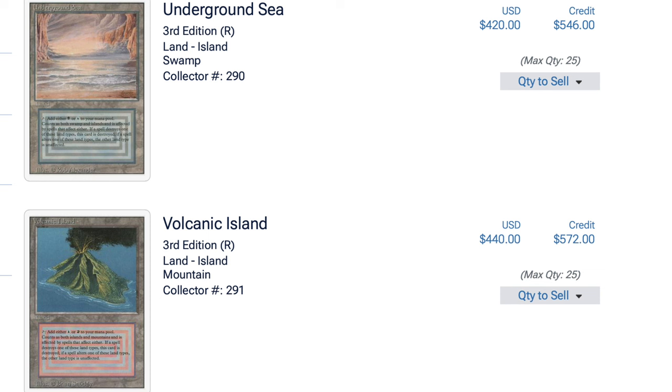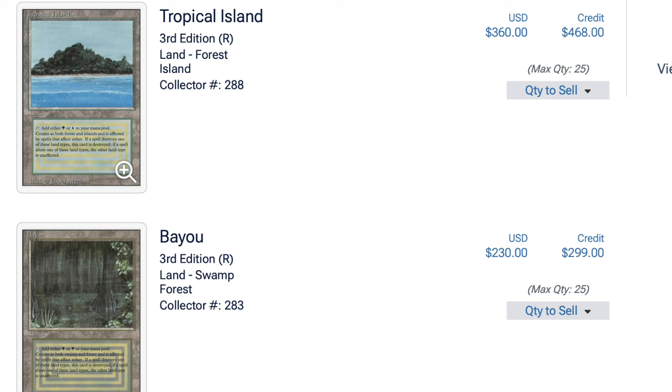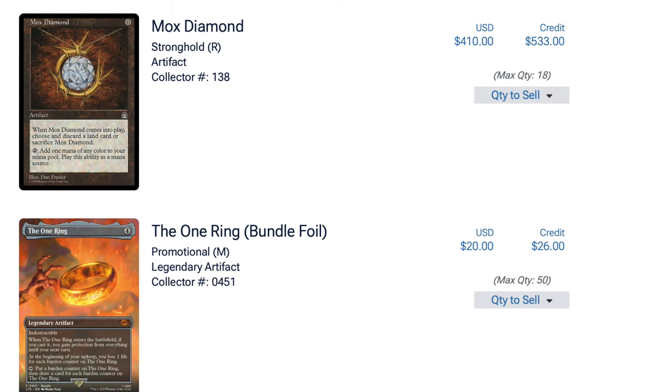Hey guys, today we are taking a look at Magic: The Gathering single prices again. I think I'm gonna do this weekly review. We're gonna use buy lists, because for a big collector it is unlikely you have time — and if you really do have that many copies of one card or one set or a sealed booster box, you'd be tanking your own market. So find a buy list where the max quantity is high, because that is real liquidity. A buy list is liquidity. The majority of people who sell cards will sell to either Alpha Investments, myself, or Card Kingdom, which is a pretty legitimate buy list in my personal opinion.